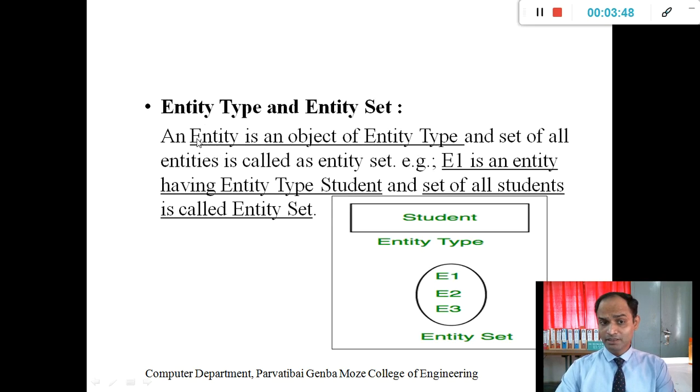This is simply the sentence which gives very meaningful information. We already said that entity may be an object, and again here it is mentioned that entity is an object of an entity type.